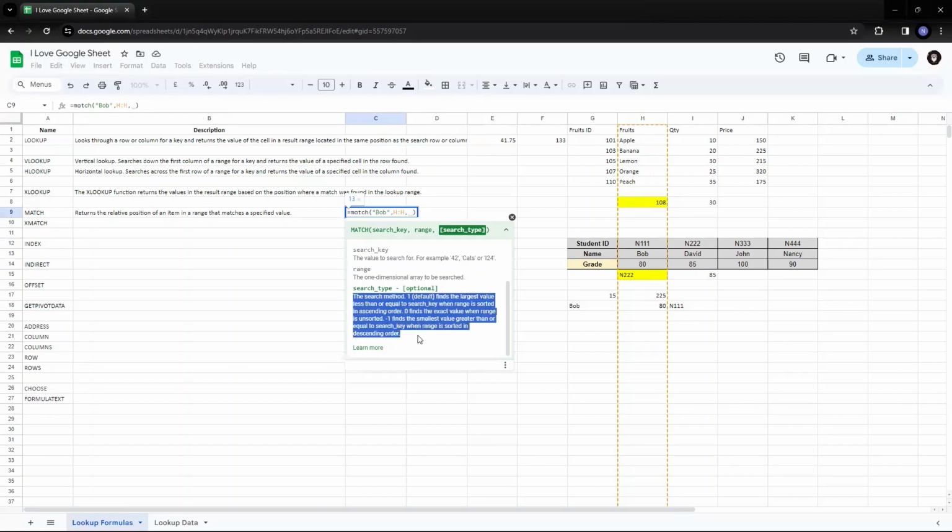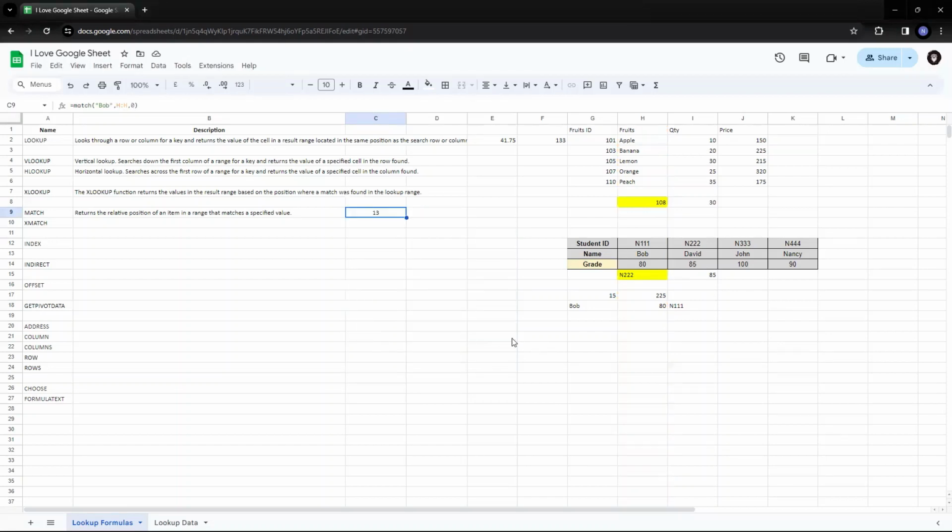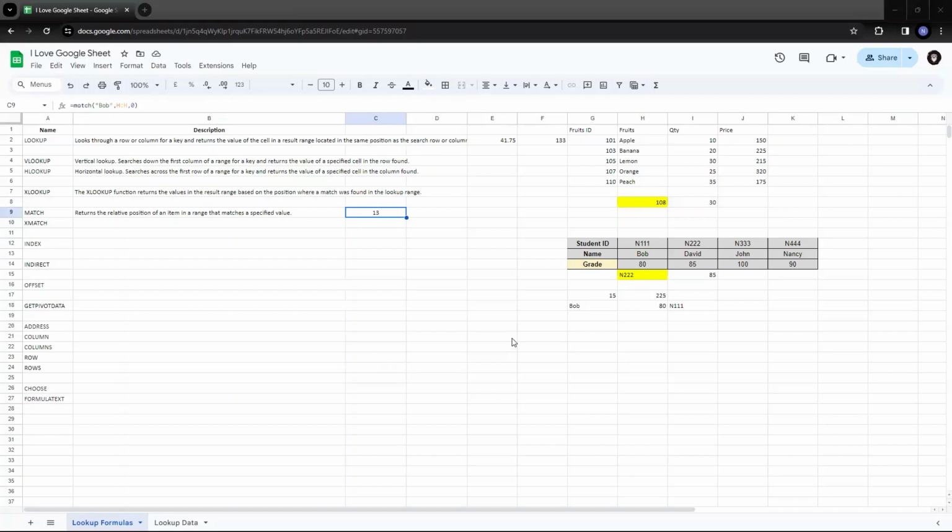That is the search method that we see. 1 is the default, so it assumes the range is sorted in ascending order. 0 finds the exact value when the range is unsorted, which we did right now for Bob. -1 finds the smallest value greater than or equal to the search key when the range is sorted in descending order. So this is how you use MATCH to find a value from a particular range.